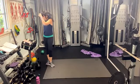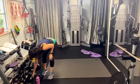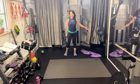Okay. Lunge back. Have your dumbbell. Going a little lighter, okay? I'm just standing by that fan. That feels so nice. Okay, here we go.